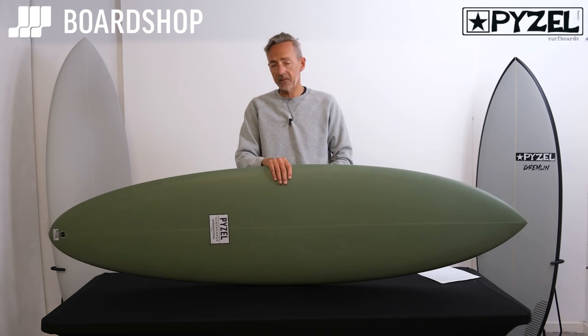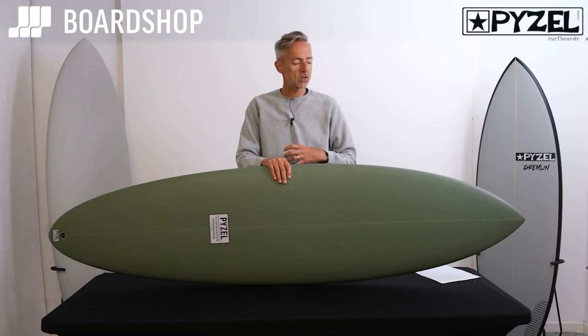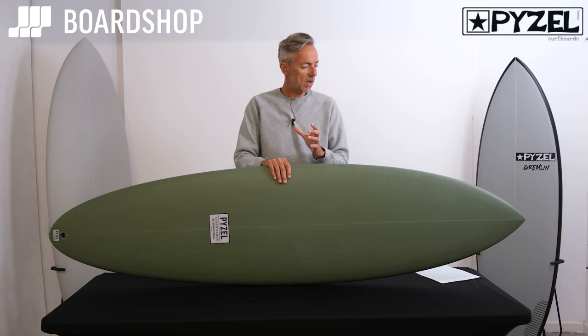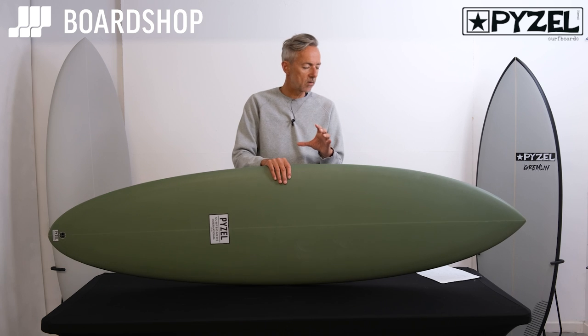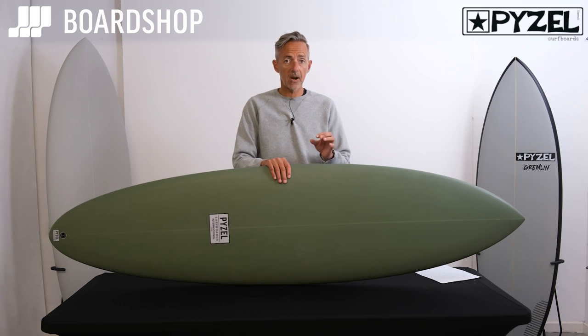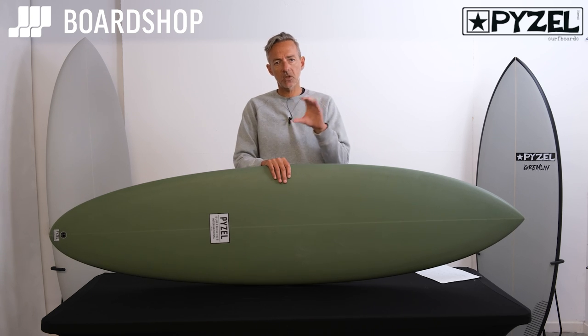It's not that different to the One Bad Egg — the concave setup is different — and I think what you're going to get above a board like that is a little bit more zip and a little bit more performance. Compare it to the CI Mid, the Pukas Le Cote, etc., and it sits slightly in the more performance bracket rather than the higher volume, lower-end performer like the Le Cote. Volume-wise, the 6.8 comes in at 38.6 litres, which is almost identical to the One Bad Egg, just slightly under the CI Mid and a fair bit under the Le Cote. So you can see where Mr. Paizel has positioned the board with regard to other mid-lengths.